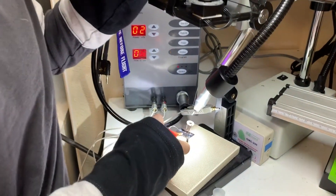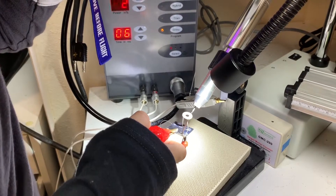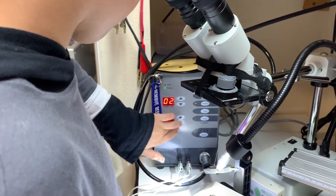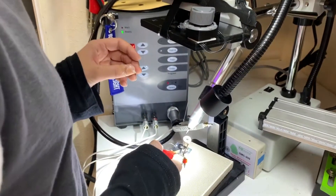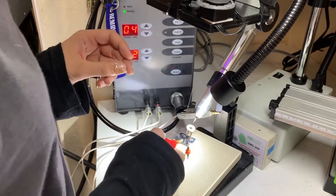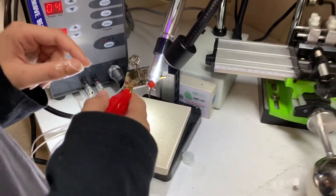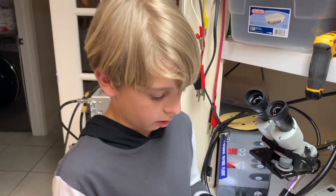Alright, get it near there, adjust this a little bit. As you can see right there I hit it a little bit. I'm going to set this to about 12 — oh, that's too high — and this to like 4. I'm going to hit it a bit harder now. Right there you can see — I missed it a little, it's still a little hot — but it did do a harder punch. The melting point of tungsten is about 6,000 degrees, so it's a little bit hard to weld.